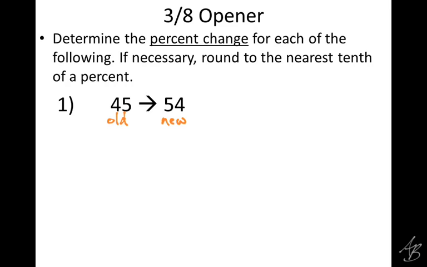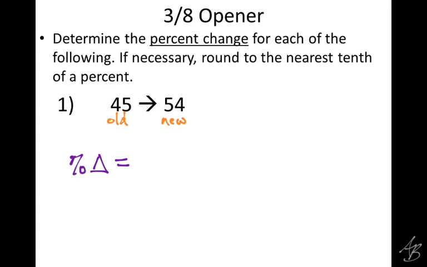Percent change. This may not seem important to you, but it is important. You need to write down what it is that you're finding. If you don't write this percent change here, you're going to lose a point, just like you would if you didn't box your answer. You need to write down that we're finding the percent change, just like we did when we were finding the slope or anything else. And we're going to write percent change equals, and then write down what it equals.